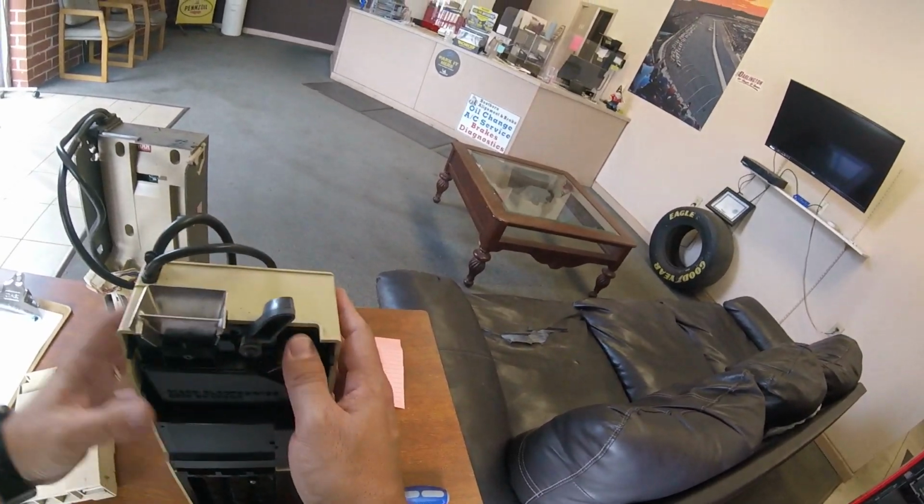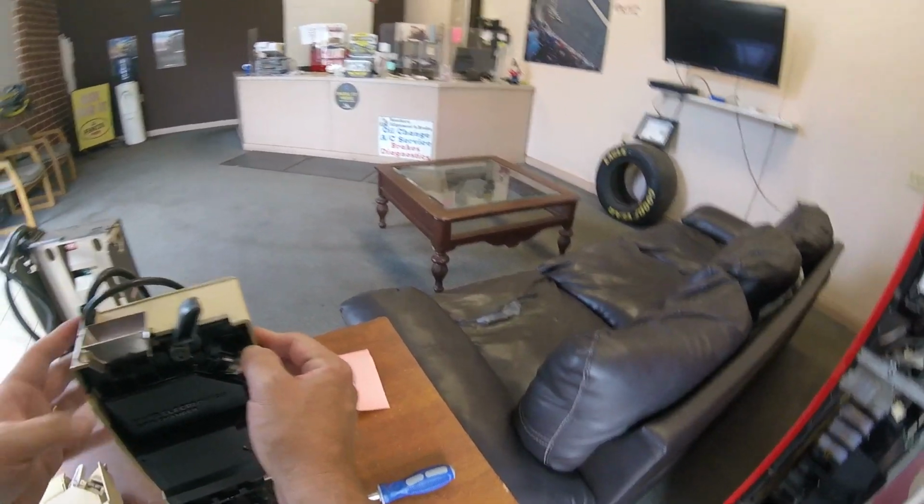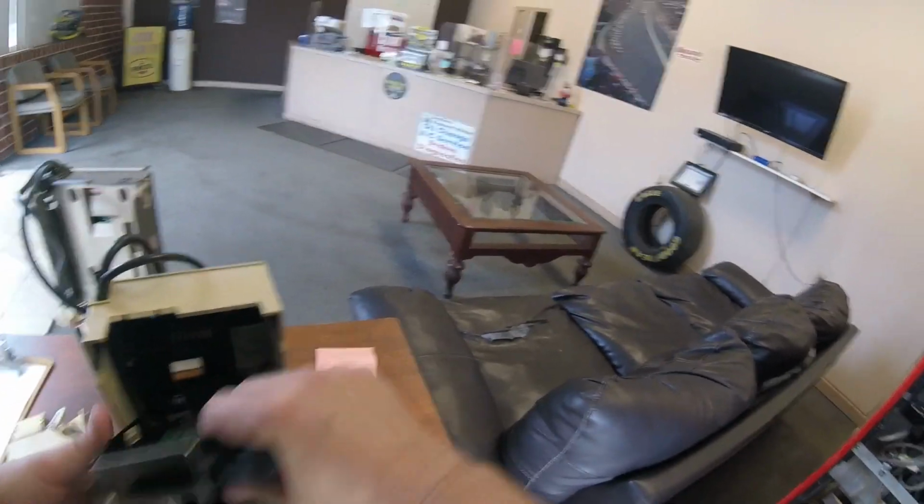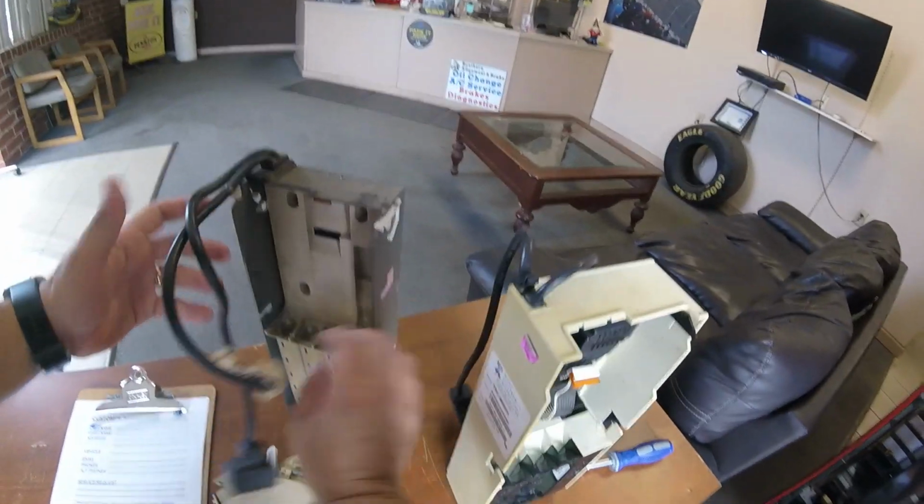So there we go. There's our MEI Mars coin mechanism. I need to remove that top flap as well so I can fill up those coin tubes. I'll show you basically how I fill up coin tubes, but I'm not going to show you the whole process because it's kind of a long, boring process.